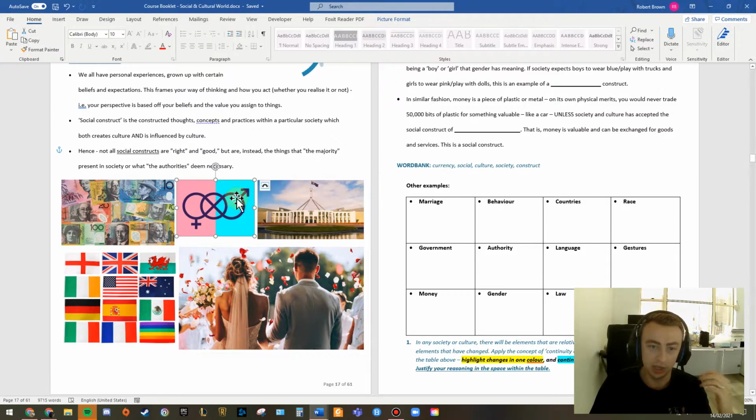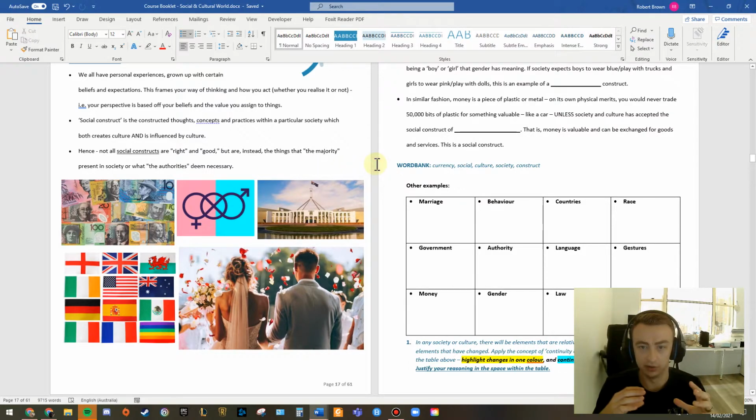But gender is that idea of men and women, boys and girls. And what we've assigned to that sex, so say the male with the penis, is that he has to play with trucks, he has to go out and work hard all day to get the money to look after the family, he's got to wear blue, he's got to be aggressive. All of that is made up social constructs, because we know that there are men who aren't aggressive, men that stay home and look after the kids, that defy those social constructs and expectations placed upon them.